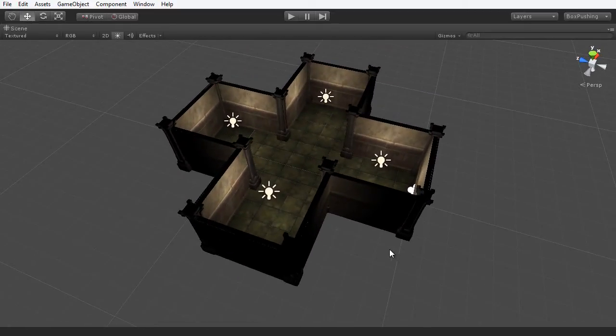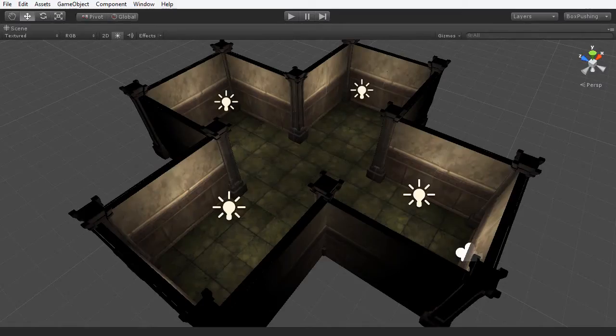Next, let's consider the issue of baking lighting using light mapping. In the preceding movie, we added lighting to this level through these 4 point lights that you can see at the 4 edges of our level. And it's looking pretty good. But if we press the play button on the toolbar, these 4 lights will be calculated in real time. That means that Unity will calculate the effects of these lights while the game is running. Now, lighting calculations are very expensive and we should try to minimize them wherever possible.